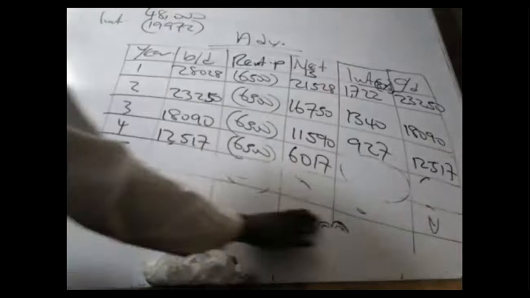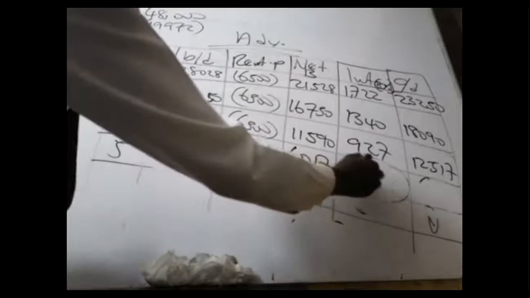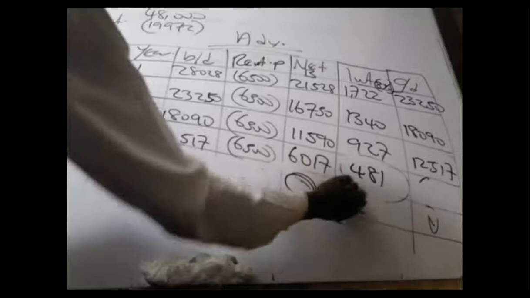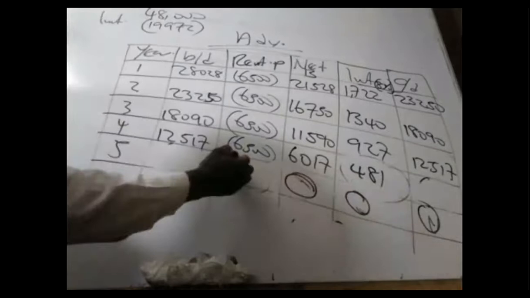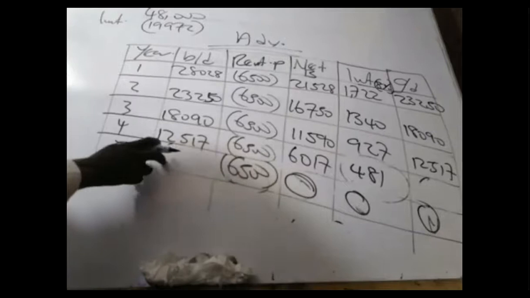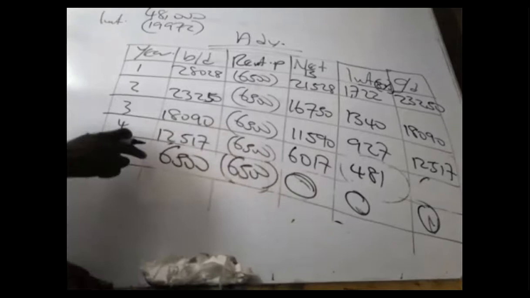So we must find interest on this. You get 481. You add. But if you add, you do not get 6,500. Now, the last year for advance, whatever you get and push it, it must be the same as the rental payment, so that you can get zero. Everything must be zero here for advance. And before we can get zero, we are paying 6,500 here. So that means the opening balance should be the same as whatever we are paying. So it must be 6,500. Okay. So if the opening balance should be 6,500, then that means the closing balance must also be what?